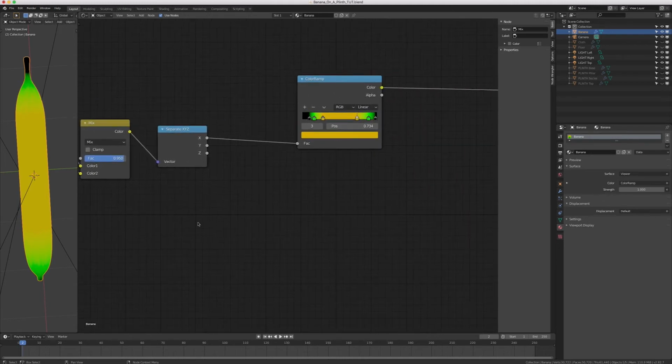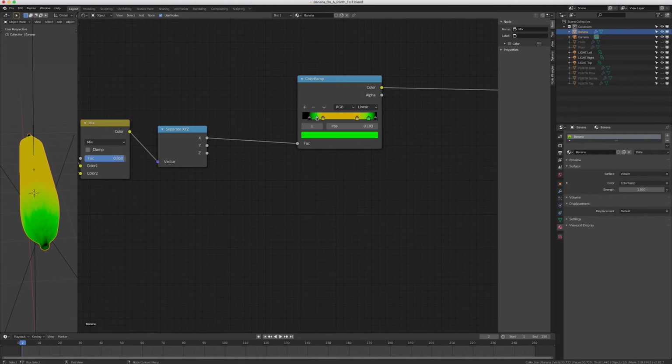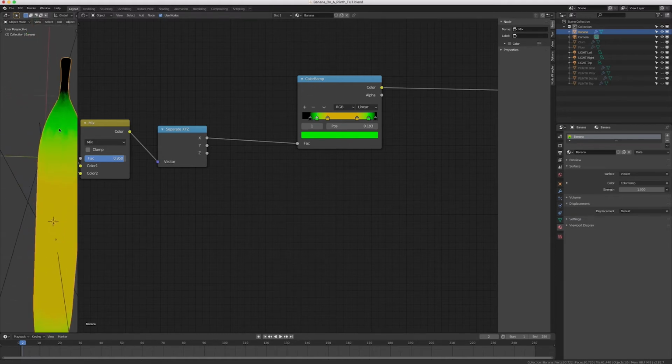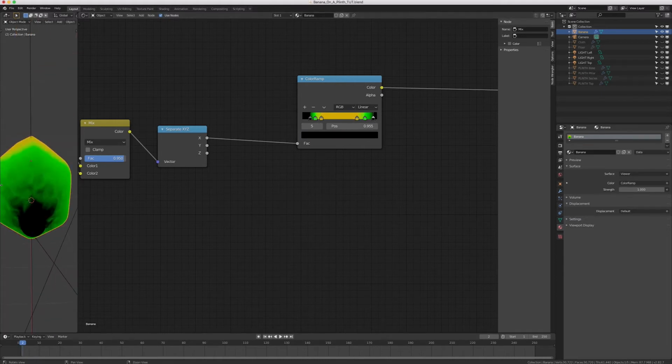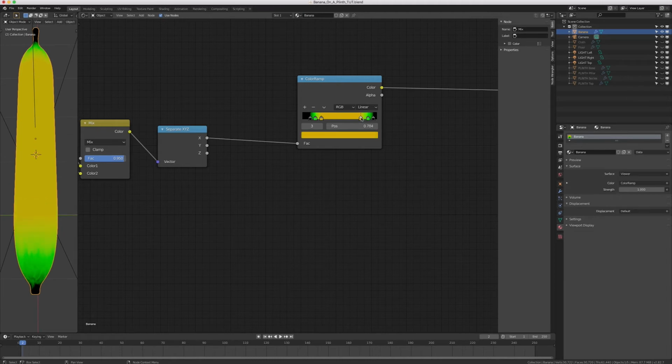All right, so now we're going to have to go in and kind of readjust, so you can see what we're doing here. It's adding just a little bit of distortion at the ends, because it's not a completely perfect gradient. All right, let's start making this the actual colors we're going to want.